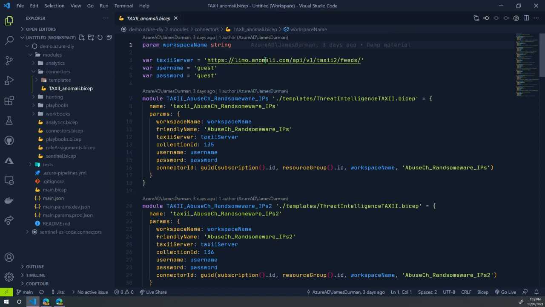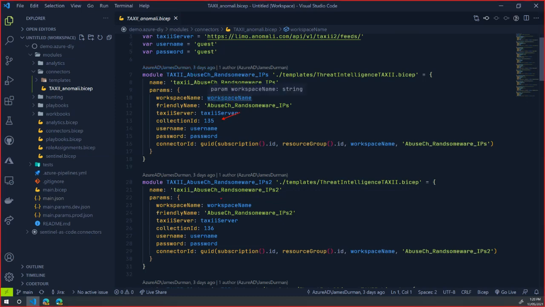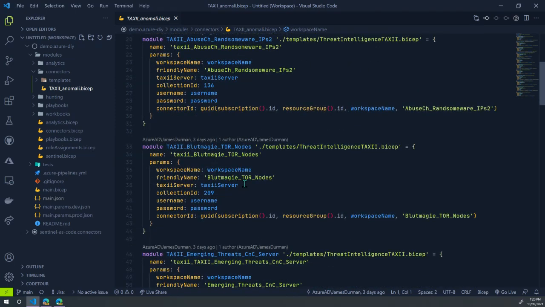And then I'm calling this taxi server, and I'm making a whole bunch of different configurations for the connector to connect to a whole bunch of different collection IDs. You can see here these are a bit different as we scroll down. Each one of those collection IDs is basically different threat intelligence for different purposes.